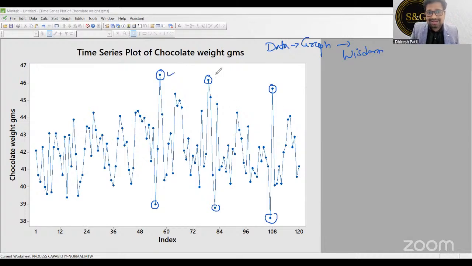So these require investigation. Okay, now, if you observe, just see one or two dots before those peaks. Let's observe this. This is the first peak. Before that, the data point is around 42, but before that, it is at the lowest value. Are you understanding? Almost at the lowest value. A similar kind of pattern can be observed here as well. Can you see this is the peak? Just one dot before that is the lowest value. What does it indicate?